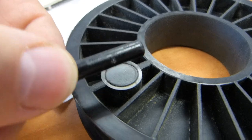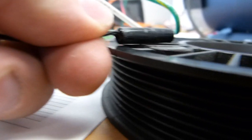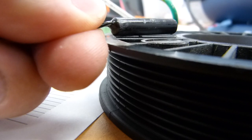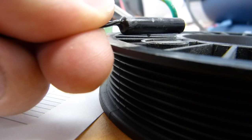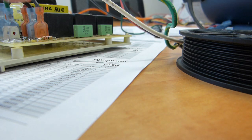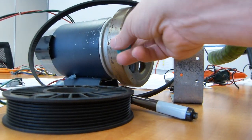This sensor is close to the magnet, and by close it means about this close there, 3 millimeters, maybe 5 millimeters. So that's 1/4 inch, an 1/8 of an inch, something like that. They shouldn't be touching, but they should be close, either the side of the sensor or the end of the sensor, like so, should be close to this rotating magnet. This rotating magnet is going to be replaced for now with this magnet that I have. It really is a magnet. It sticks to the flywheel, strong magnet, because it's easier to handle it for the video.